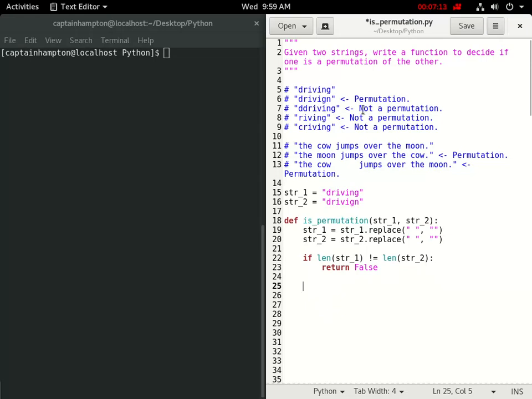So what we can do is loop through one of the two strings, and check whether or not the character is present in the second string. Let me walk through an example of that. Let's say we're looping through the string driving, and we check whether or not each character is present in the second string, which is this string right here. Let's loop through D. D is present there, so we remove that character from the second string. We move on and hit R. R is present, we remove that. I, V, I, and G are all present in here, and they get removed.